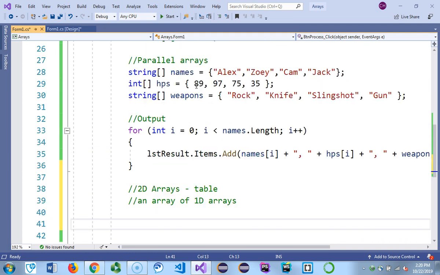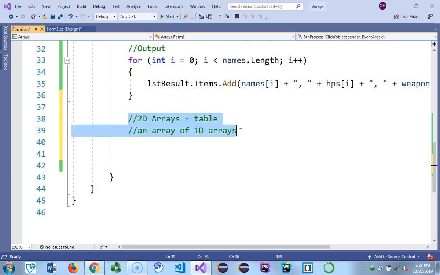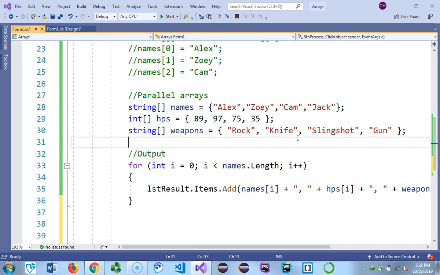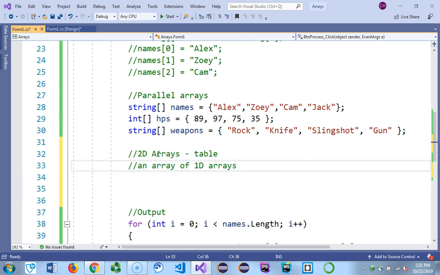So up here, for example, the HPs are integers, so I cannot use those. But the names and the weapons are both strings, so that means I can use them in the 2D arrays. So I'm going to go up here and put it up here so you can see. Remember that the 2D array is an array of 1D arrays. These are 1D arrays of the same type.